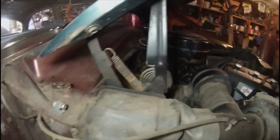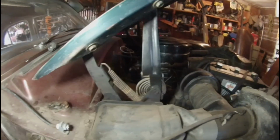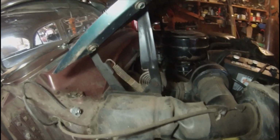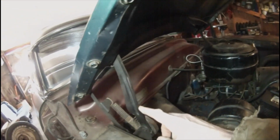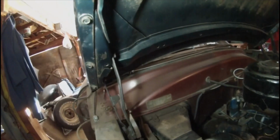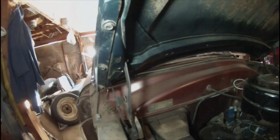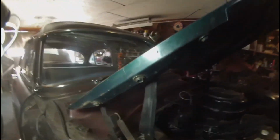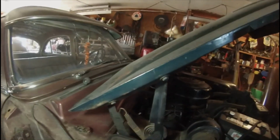Generally, if you're lucky enough to find used ones for sale, they won't be cheap, and they usually come with the air box intact. They tell me these are a pretty weak, easily damaged hinge, and I guess it's true, because the 53 that I got a couple years ago, the hinges were twisted and broken really well. I guess maybe a real good mechanic or welder could fix them, but I'm lucky to have a good pair on the 52 here. I guess they got oiled enough over the years, and they're still nice and straight. So knowing how weak they are, I'm making sure to keep them well oiled.